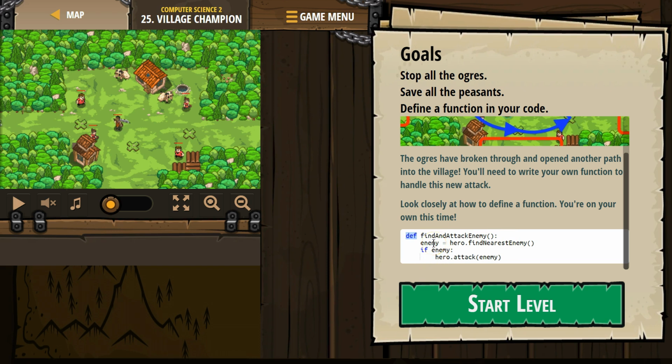So this one, we created a variable enemy. We tell the hero to look around and find the closest enemy. And their new name would then be enemy. Or if our hero looks around and finds nothing, enemy would equal nothing. Which is why we're going to check if enemy. So we're asking the computer, now, does the enemy exist or not? So if enemy, if that's true, the computer drops down and says hero, attack, enemy.